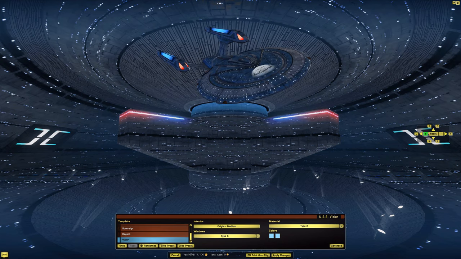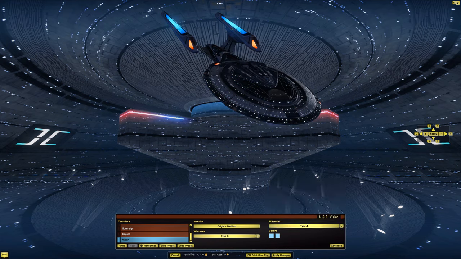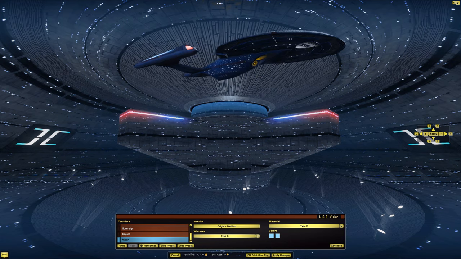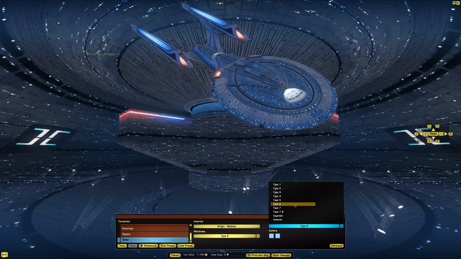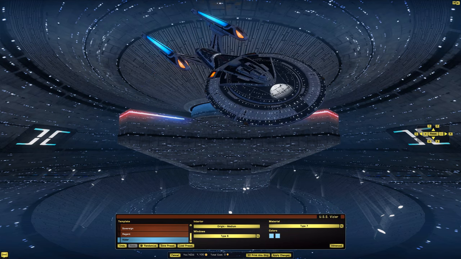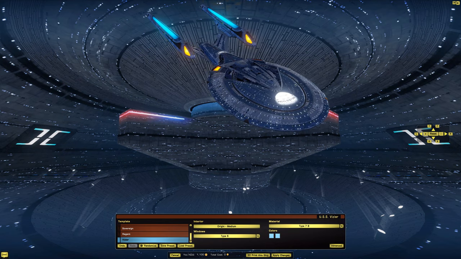Type 3, let's reset here real quick. Type 3. Hull looks dirty. Type 4. Type 5. Type 5 doesn't even look that bad. Type 6. Type 7. Type 7B, which is our default skin for the ship.